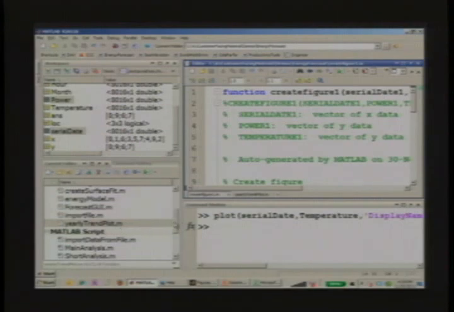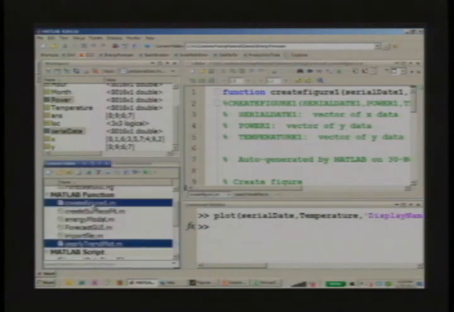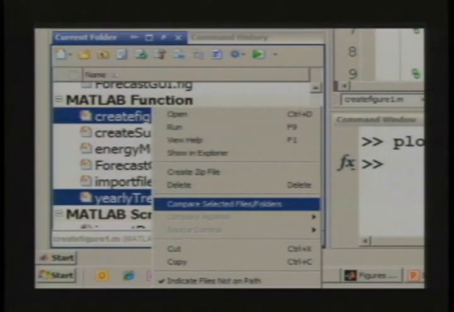Say for example, let me compare this auto-generated file with the file that I have in my folder. So I just highlight those two files in the folder browser, right click, compare.